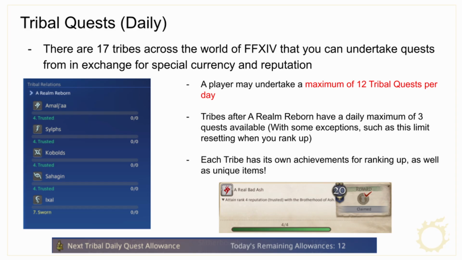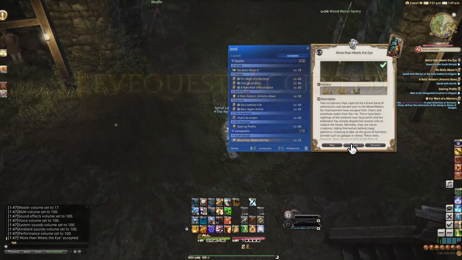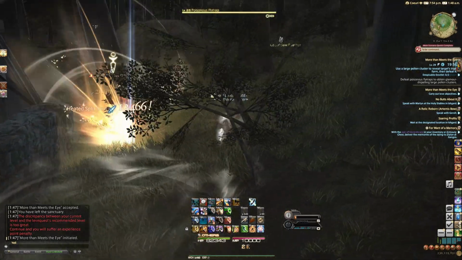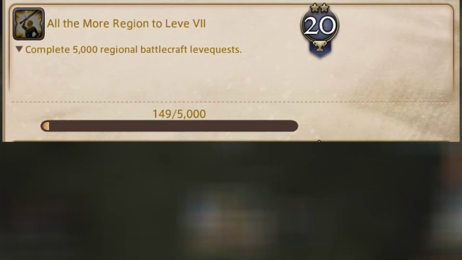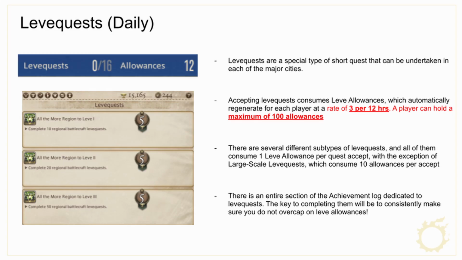And finally, I'd be remiss not to mention the biggest, gnarliest time gate of them all, Leave Quests. Leave Quests are a special type of quest that can be undertaken in any of the major cities, as well as several smaller settlements in the Realm Reborn areas. These quests require leave allowances to take on, a type of currency that players automatically generate at a rate of 3 per 12 hours, so 6 per day. There are a number of large quantity achievements for leave quests, and they will take a lot of real-world time to generate enough allowances to complete. Players can only hold a maximum of 100 allowances, and any extra generated are lost, so it's recommended to make sure you don't overcap in order to keep up with these.